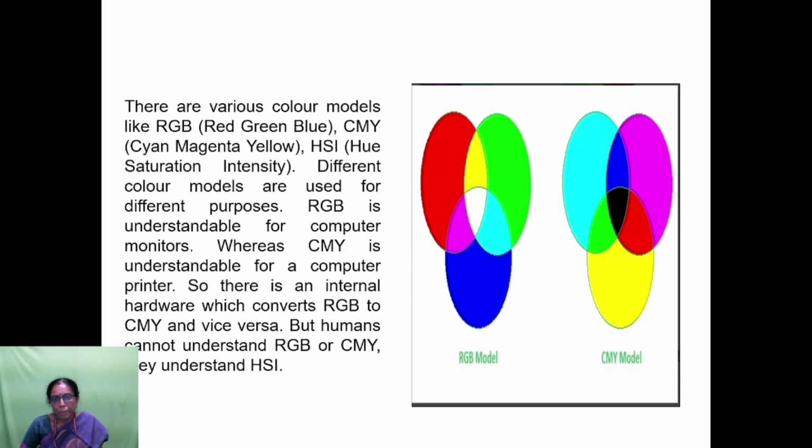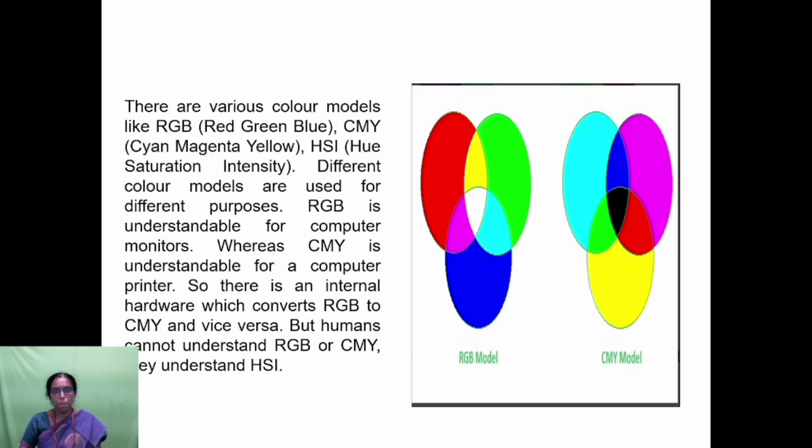In color image processing, we have various color models like RGB and CMY. RGB is red, green, blue, and CMY is cyan, magenta, yellow. HSI is hue, saturation, intensity. Different color models are used for different purposes.